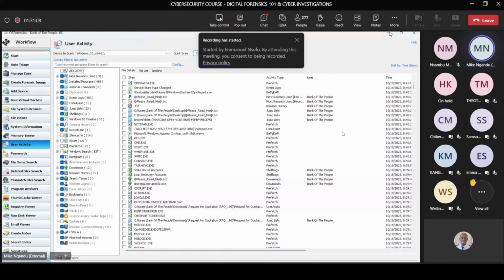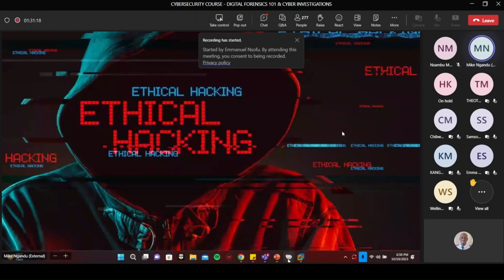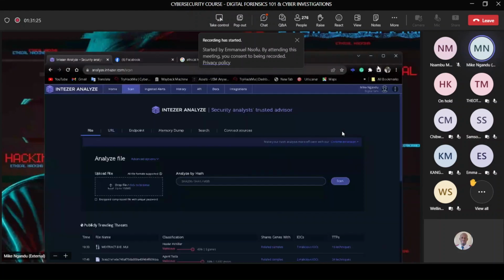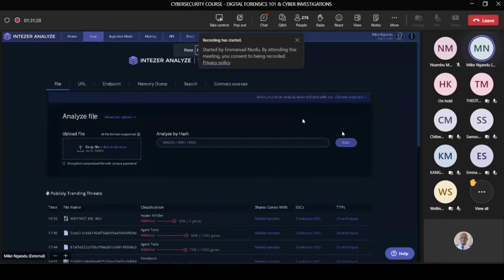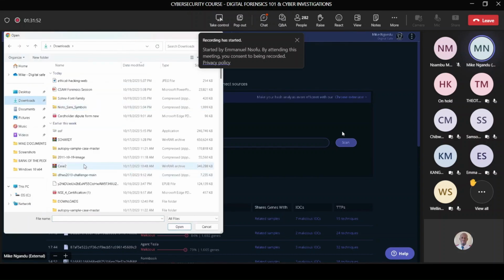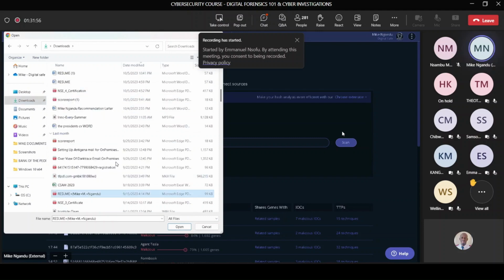So then after that, you have a sample of the image, you have a sample of the particular quotation, that's the cancer in this case. Then you get another element of analysis, which is malware analysis. So with that element of malware analysis, you now then in turn go on to a tool. I did mention certain cybersecurity tools that you can use for malware analysis. For this particular demo, I'll be using what is known as Intezza. So you get that sample of the cancer that you're suspecting to be the problem, because everything else was fine until they did a jump list on that quotation. So now you get that particular request for quotation and try running it in your malware analysis tools.